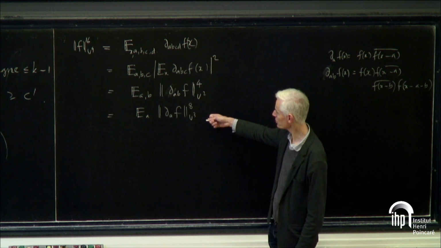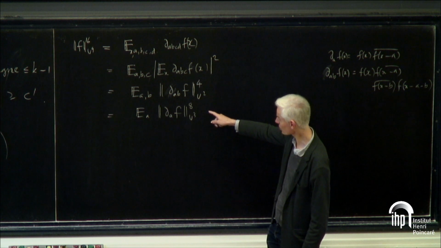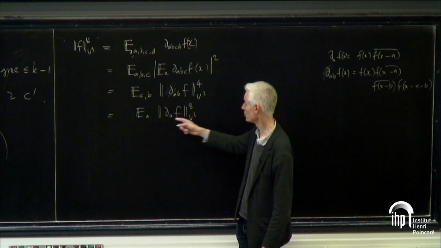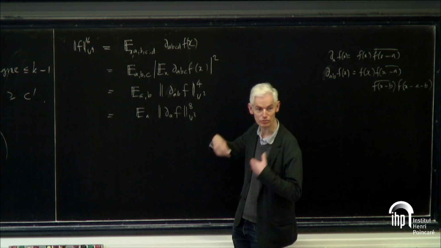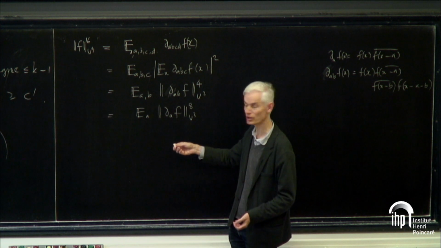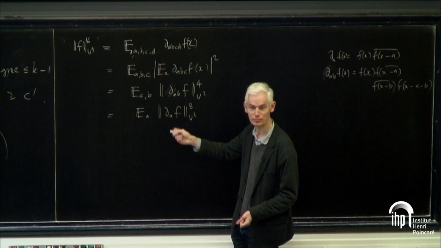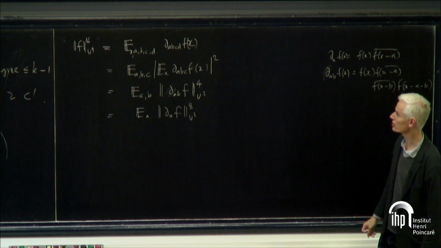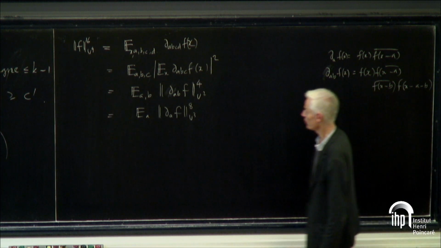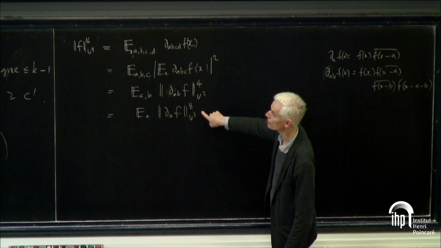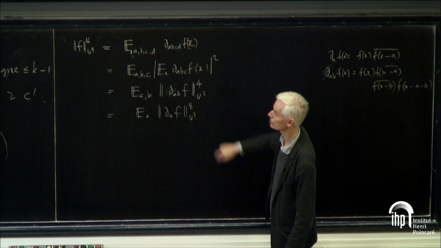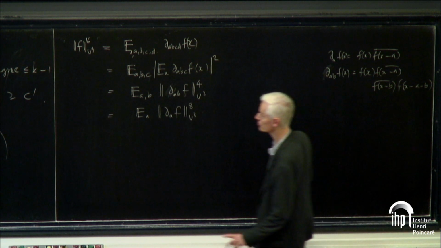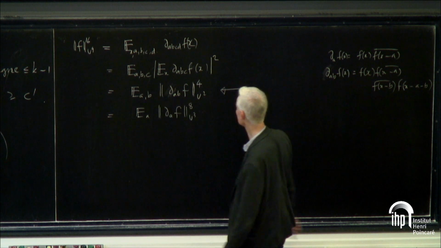So here we could say, well, if this is large, that means that this is on average large, which means that this thing on average has a large U3 norm, and so we could use the U3 inverse theorem to say something about a lot of these difference functions of f. Maybe we can exploit that to get information about f. And that's actually the approach that Green, Tao and Ziegler took in their inverse theorem for Zn. But Luka and I focused on this one here.